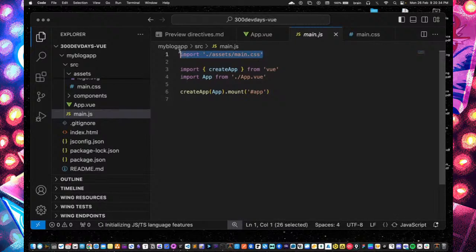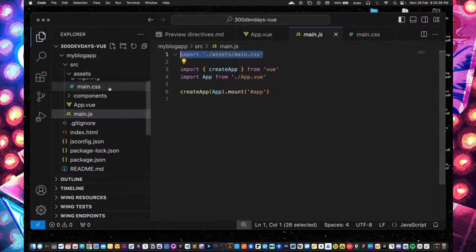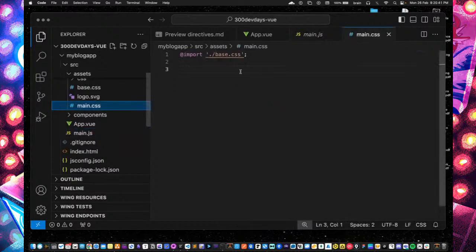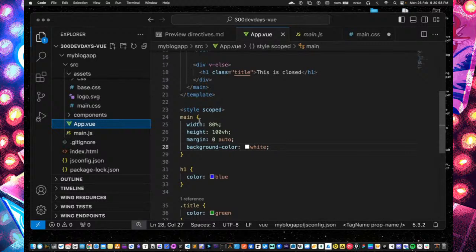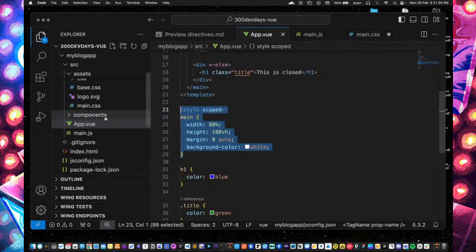So you see we have main.css. It's a common practice to import main.css, and then within the main.css, you import the other CSS files like base or fonts.css, utility.css, whatever it is, right? So if you know you have styles that will be shared across multiple components or multiple pages, you can put them in here. But for styles that will be used only within that component, it's great to put them in here and scope that style to make sure that whatever you style in here will not affect other files.